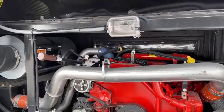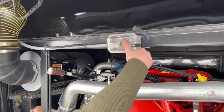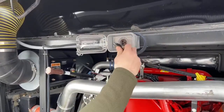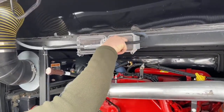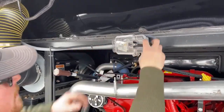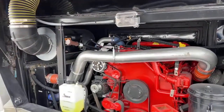Up top here is your block heater, which has its own separate outlet. Just plug it in and unplug it as needed. It needs to be plugged in or have the generator running for the block heater to work, and you really only need it in very cold weather — which isn't where you want to take this motorhome anyway.